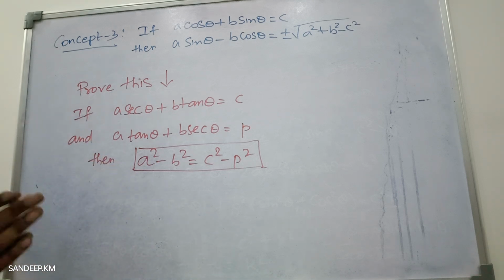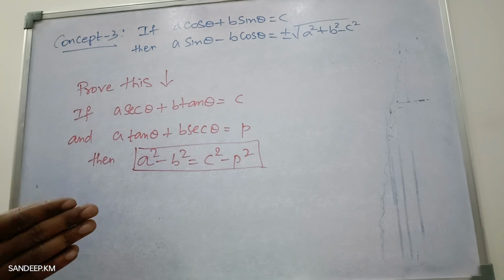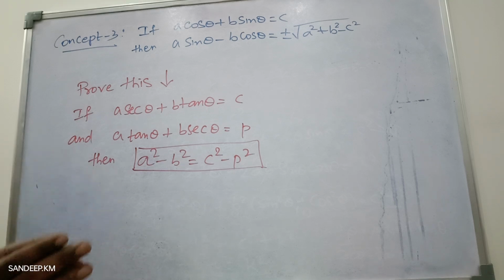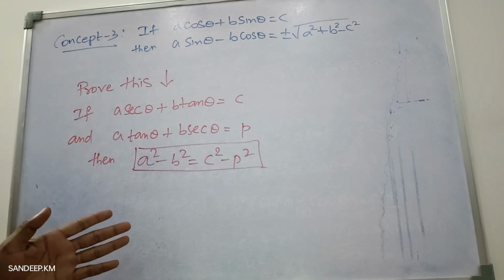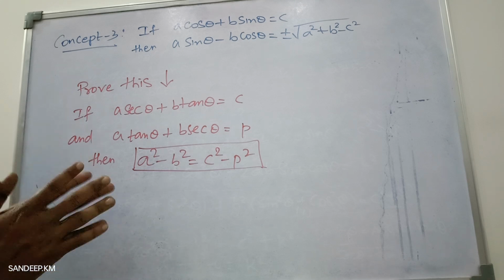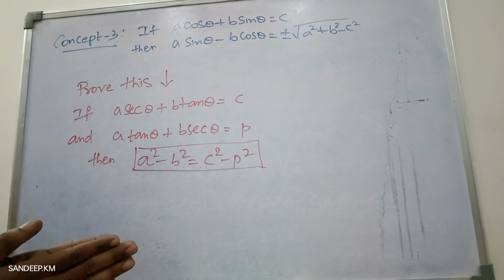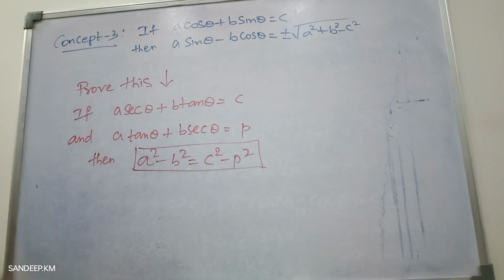Okay, so in today's video we have discussed trigonometric identities and how to use them, and some of the concepts which we use directly in the problems. Okay, so in upcoming videos we will discuss problems on trigonometric ratios. I'll try to cover every possible model from trigonometric ratios which are possible for mains or even advanced.